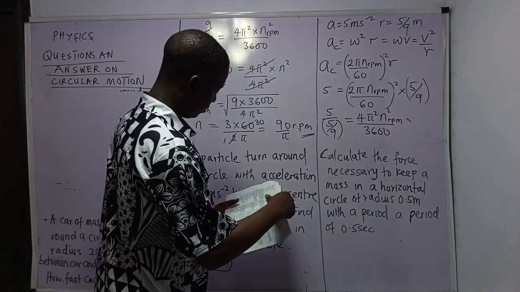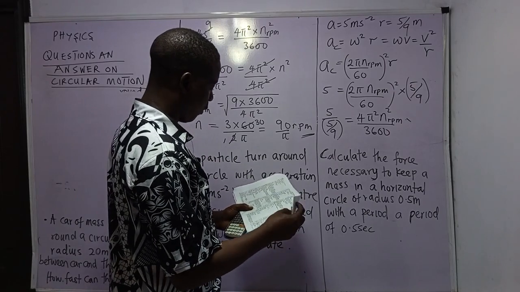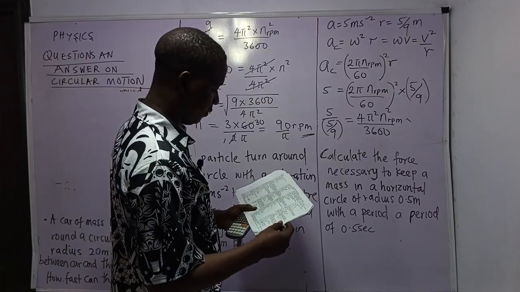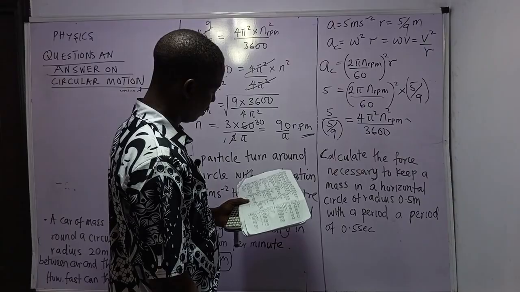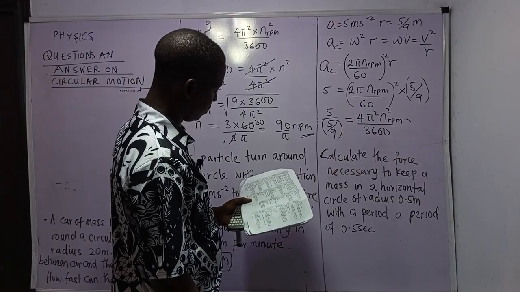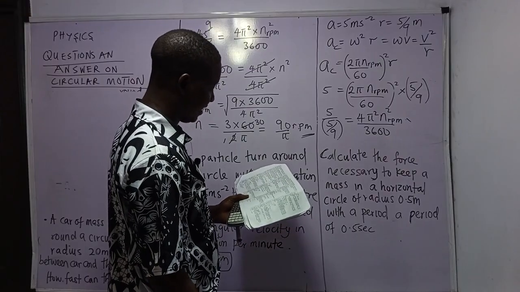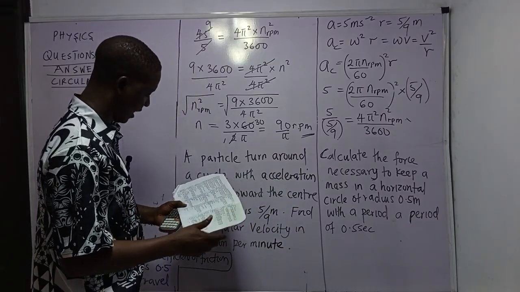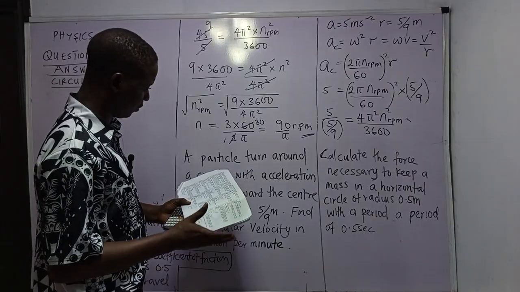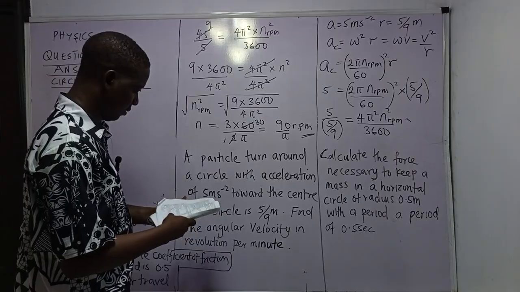If mass is not given, it means something is wrong somewhere. Okay? So it's not just for us to be solving, but we should know what we are doing. Let's leave that question because I cannot find the right way, so I will not be wasting our time and energy on such a question.